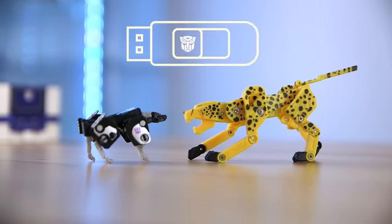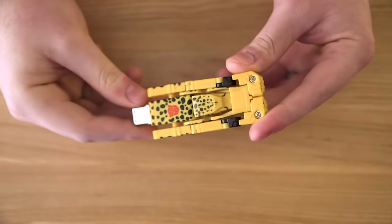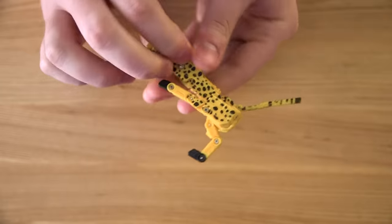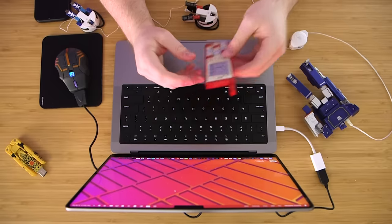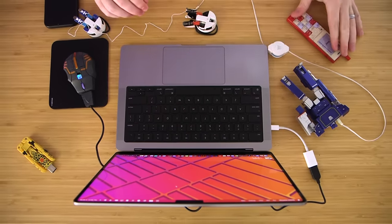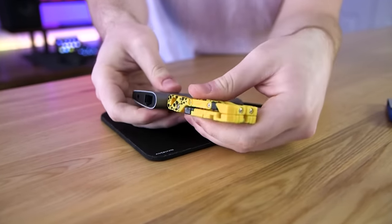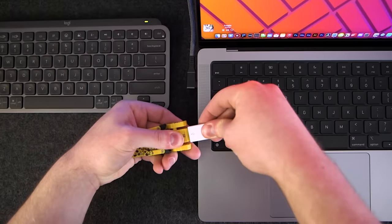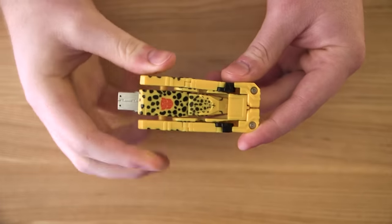I'd like you to meet the Transformers Device Label Cheetahs. This is a repaint of the original version that was another Soundwave minion named Ravage. The thing is, these things are impossible to find — not like they're tough to find cheap or new on eBay, I mean they are literally non-existent. There's not a single one over the entirety of the internet, used or expensive, that I could find over months of searching. That was until last month when I randomly saw this guy pop up on my eBay recommended. It turns out this is not actually from the official Device Label Transformers line. After close inspection, I realized that it's a knockoff — there's a specific breed of KO that's far less common and resembles the original a lot closer. And there's also just one other teeny tiny little issue: it doesn't work. Doesn't even show up on my computer devices list. It's a dud. But he still looks great — why is it lopsided? All it had to do was be a rectangle.